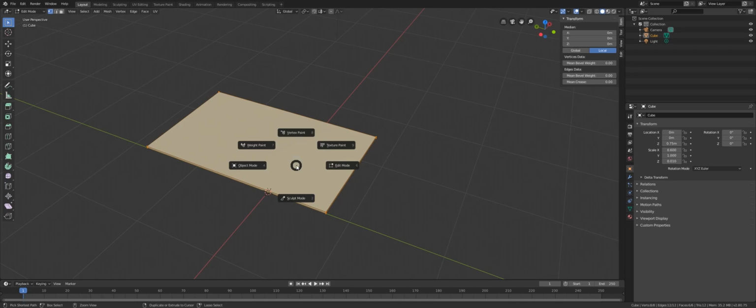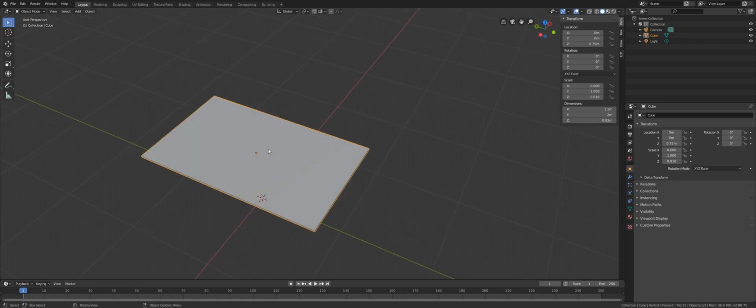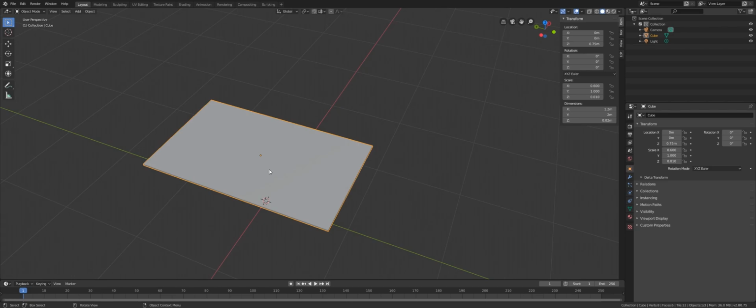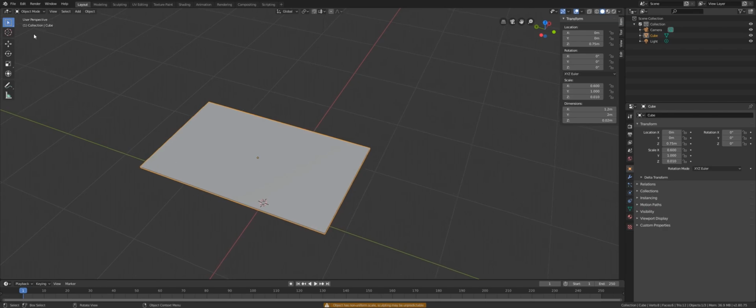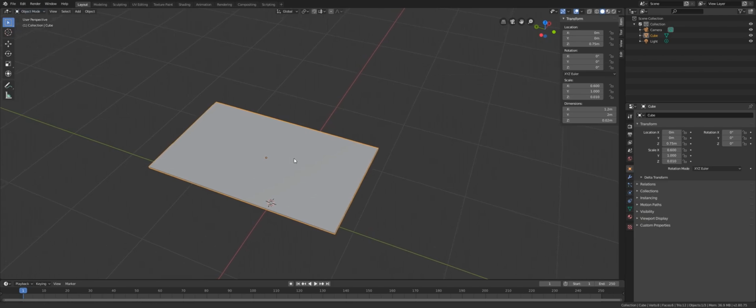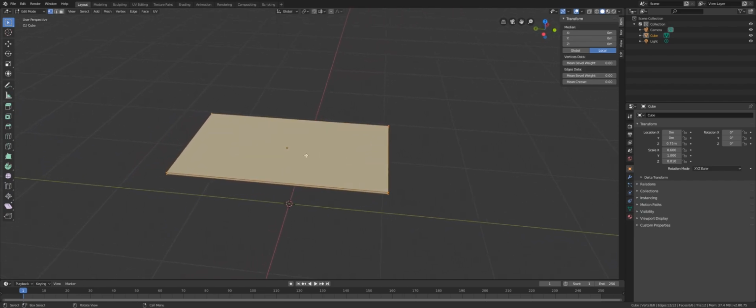Again, you can hold down Control Tab and go to object mode like that, and you can go into the other modes as well. So in the future this will become your second nature, and you can switch modes very quickly like that without the need to go all the way up here and click this menu and change to other modes. So yeah, let's go to edit mode using the Tab key on the keyboard.